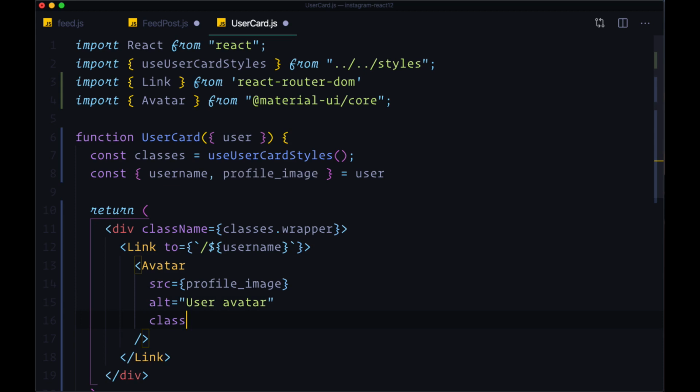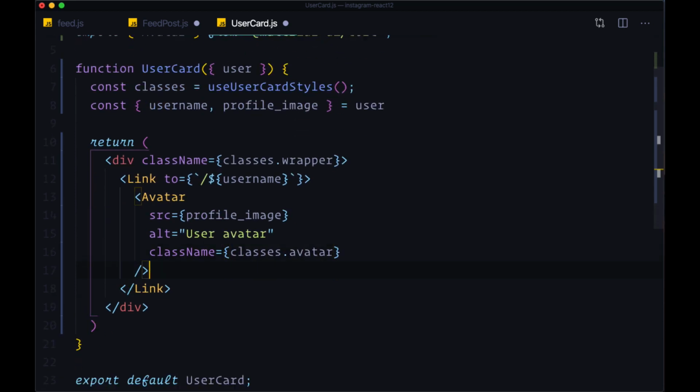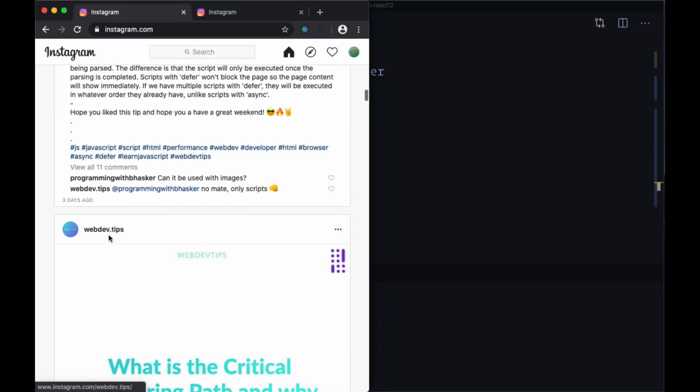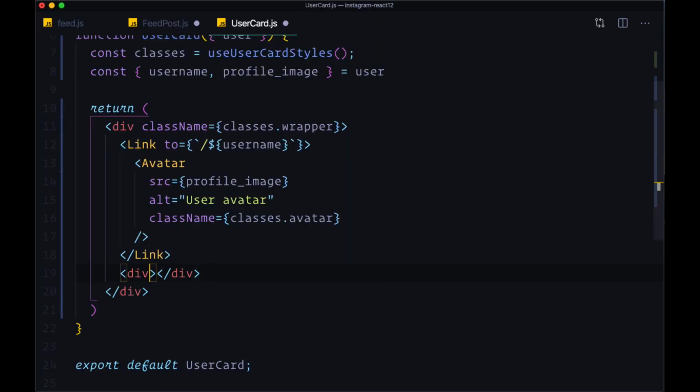The class name, classes.avatar. Then outside of our link, we want to show their name. So the div that will contain that will be classes.nameWrapper.